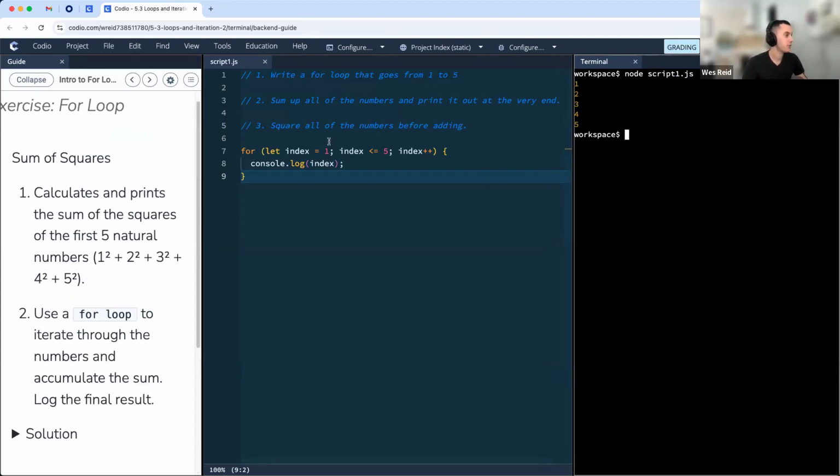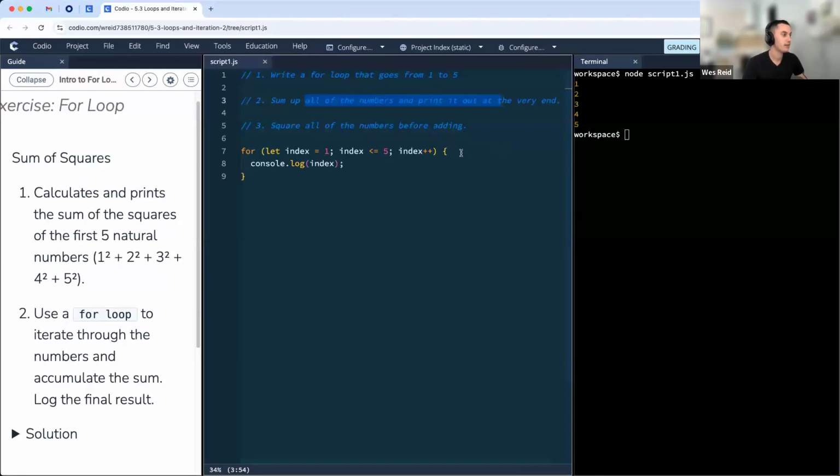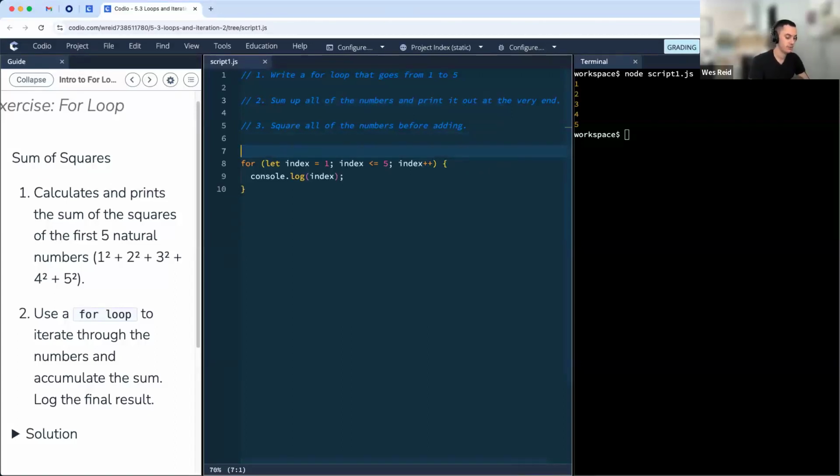The next thing I think we should probably do is try and sum up all these numbers and print it out at the very end. Now, there's a couple different ways we could try and do this. I'll show you the way that's going to work here. So above the for loop, I'll go ahead and define a variable called sum, and we'll set this equal to 0. This is going to be sort of our starting value here, right? Inside of here, what I want to do is sum plus equals. In this case, we'll just do index. And let's go ahead and print out the sum at each step, and then we'll print out the sum at the very end as well, just so we can see everything that's going on.